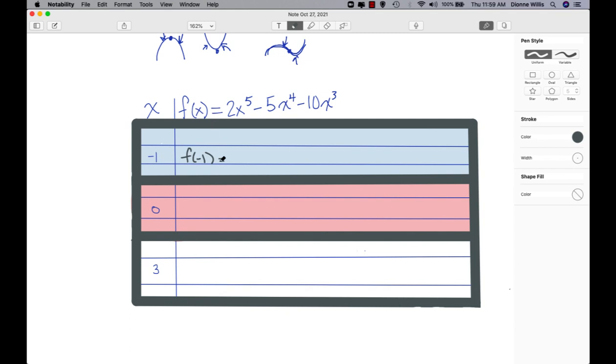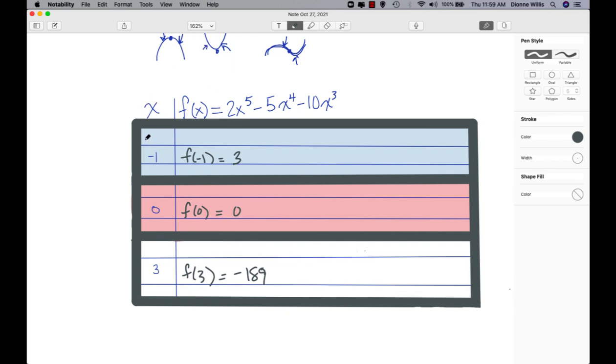We're going to plug in the -1. And when we do that, we end up with the number 3. Then when we plug in 0, knowing this is a critical point, we get 0. And when we plug in 3, we get -189, all right? So after those values, what we want to do is check values that are really close, as we talked about before, to determine what's going on.